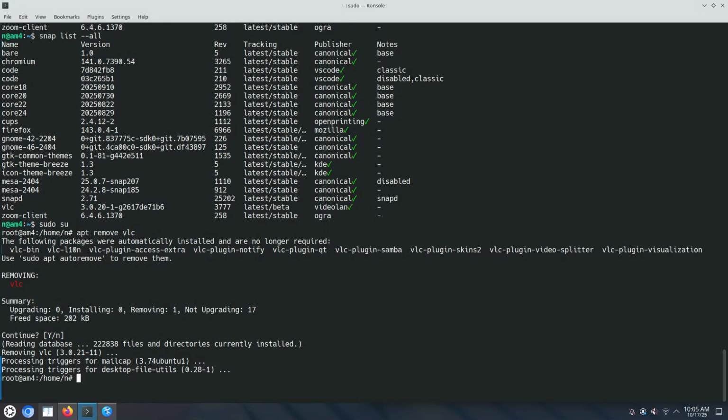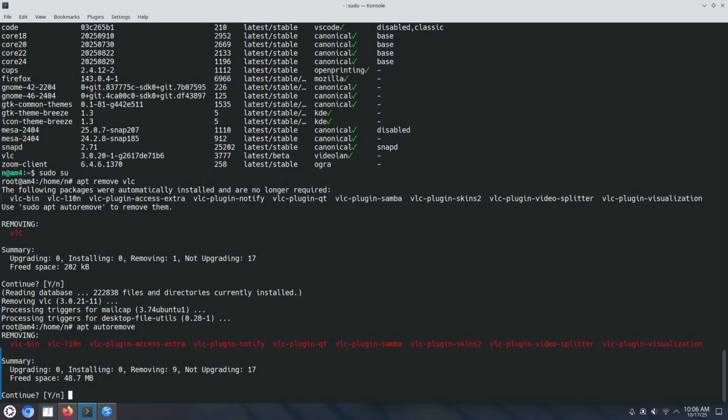And I have removed the package VLC, but some other packages might not be needed any longer. Let's see if that's the case. Apt autoremove. Wants to remove some sub packages of VLC deb packages which are no longer in use.